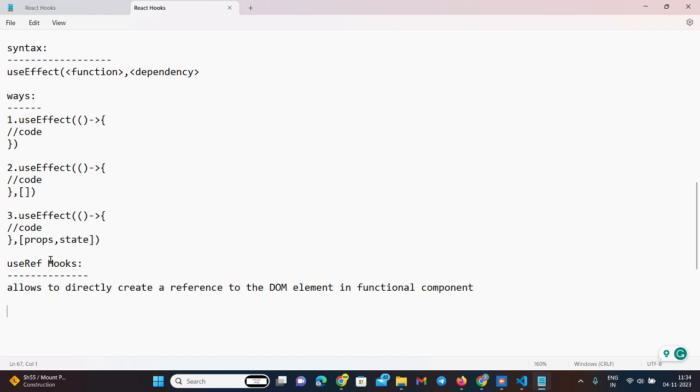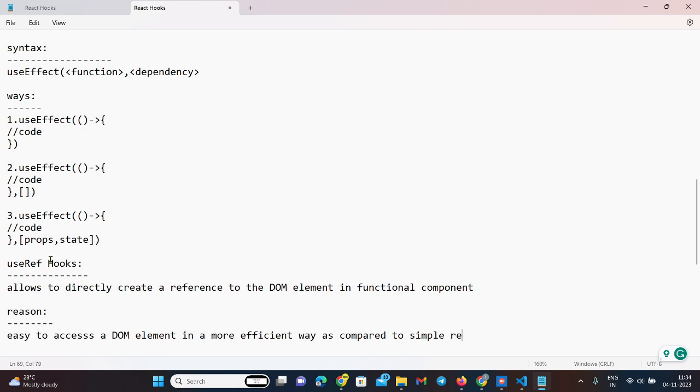And the reason why we need to use this: it is easy to access a DOM element in a more efficient way as compared to a simple reference.